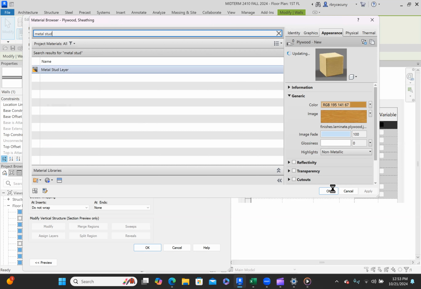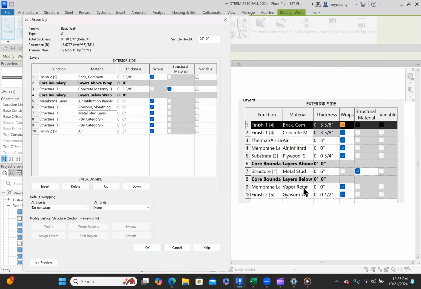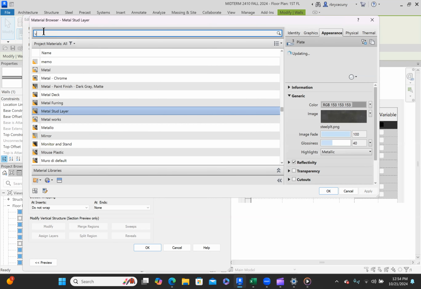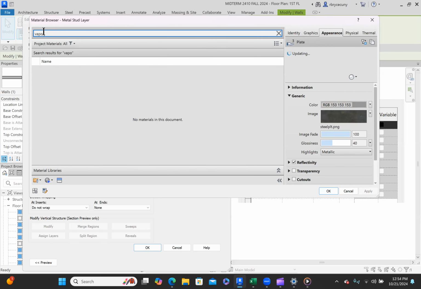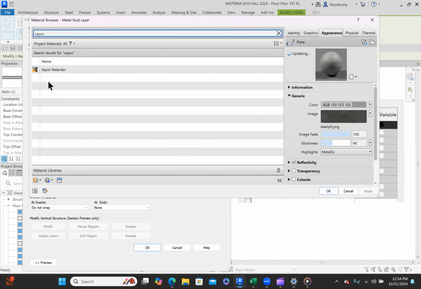Okay. Vapor retarder is a membrane again, but we'll call it vapor retarder. So we're searching in the library for VAPOR. Let's see what comes up in the library. Vapor retarder, we'll say okay.